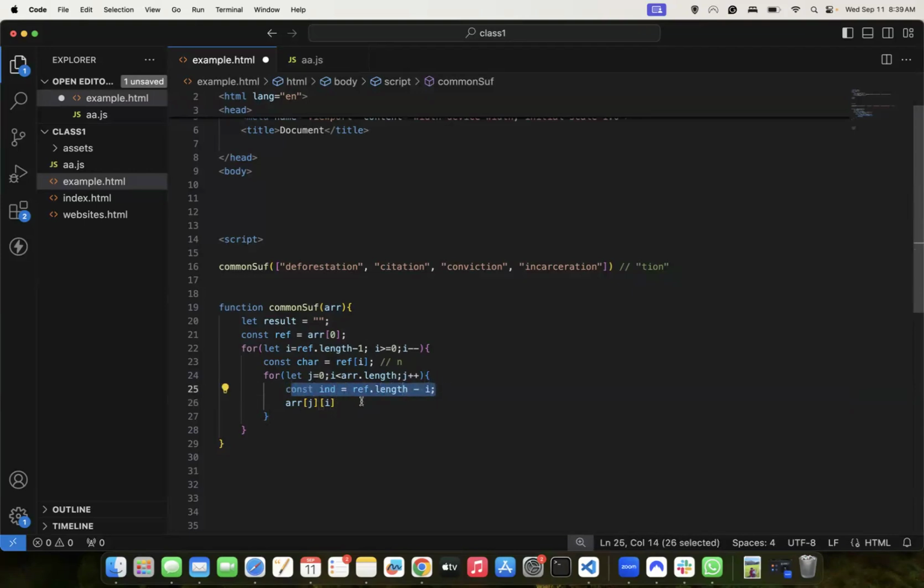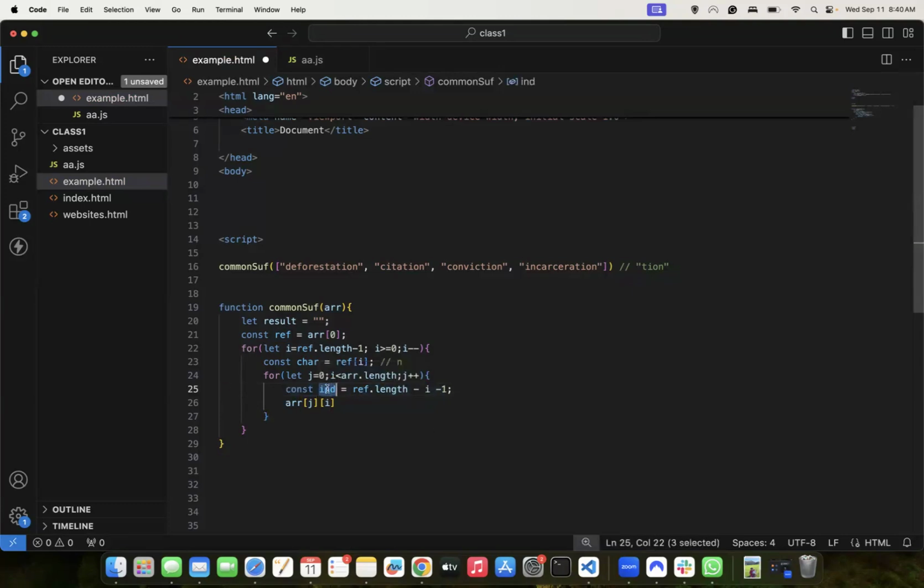So each time ref length minus I, I would come up with this kind of logic.